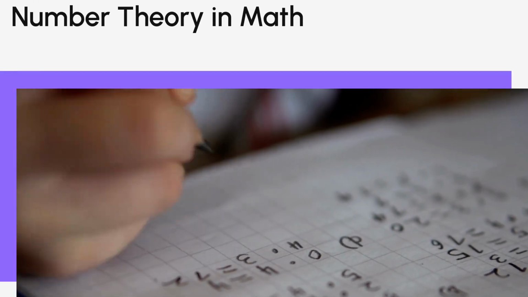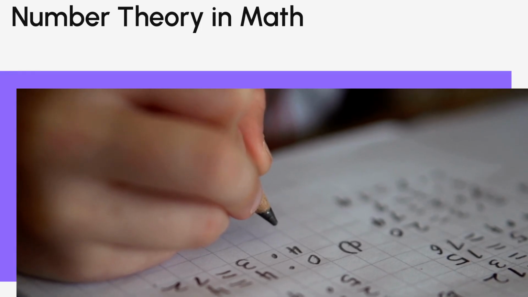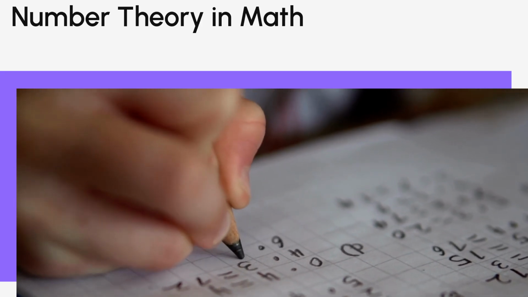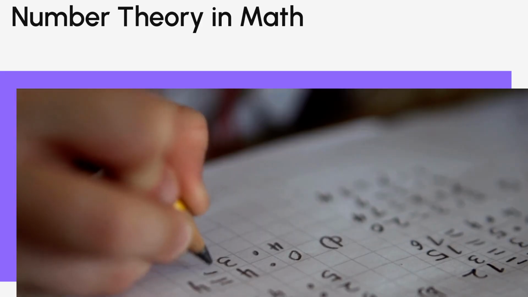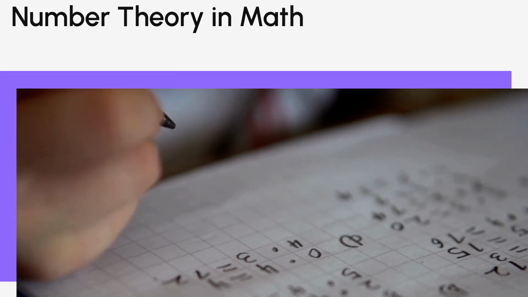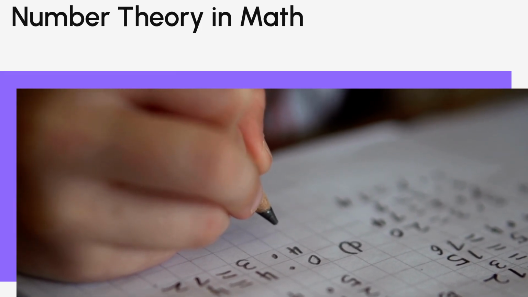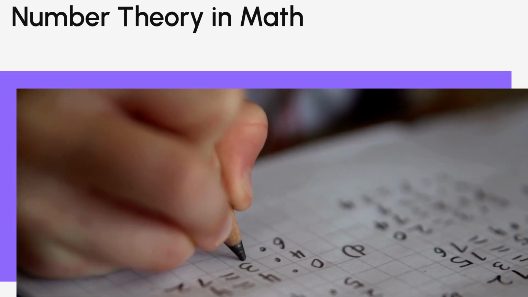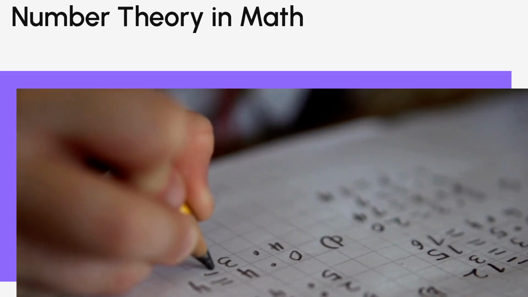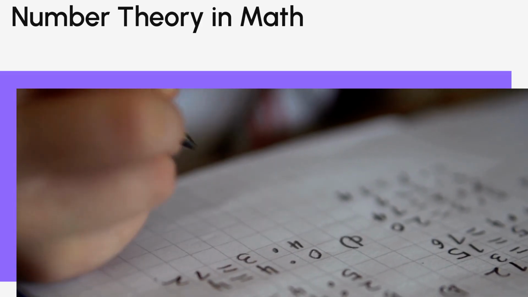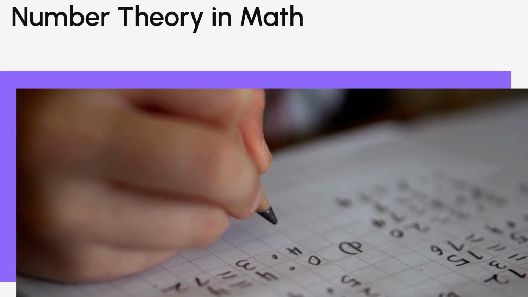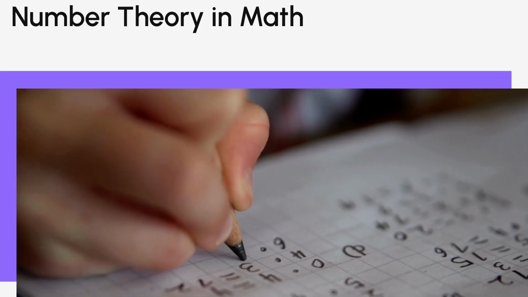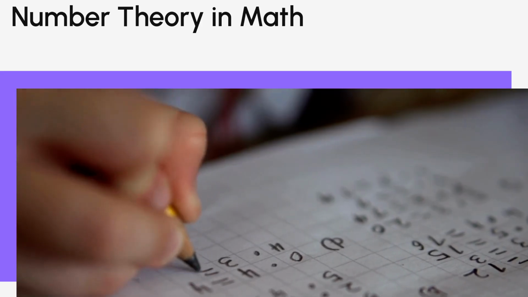Number theory is a branch of pure mathematics that focuses on the properties and relationships of integers. Although historically considered abstract and theoretical, number theory has become highly practical in modern contexts, especially in the realm of computer science. Its foundational concepts, such as prime numbers, modular arithmetic, and divisibility, are crucial in fields like cryptography, where secure communication relies heavily on the difficulty of factoring large integers or computing discrete logarithms. Public key cryptographic systems like RSA and ECC are direct applications of number theory, providing the mathematical underpinnings for secure internet transactions, digital signatures, and encrypted messaging.